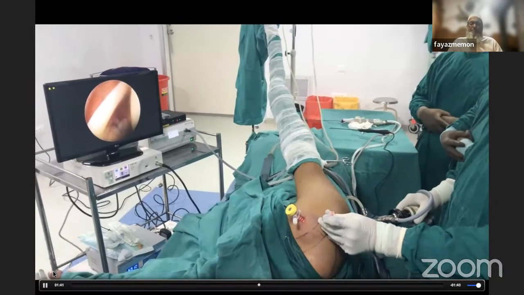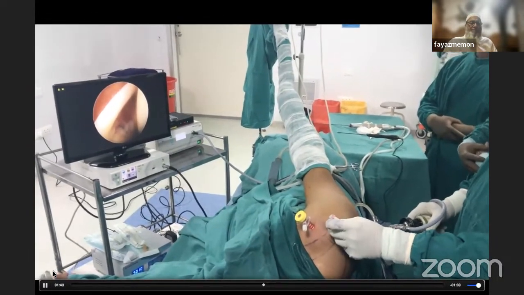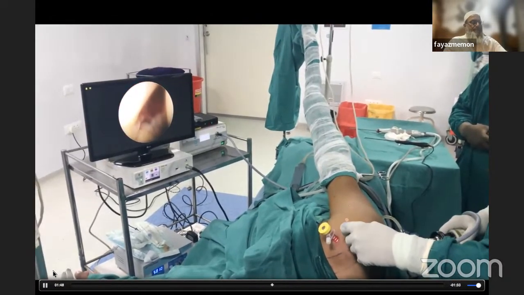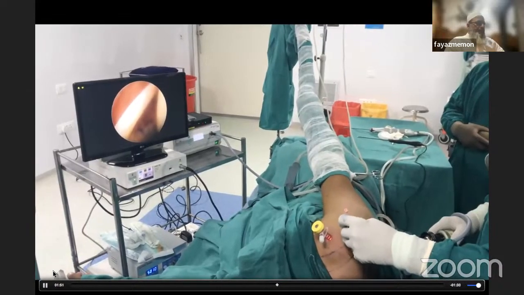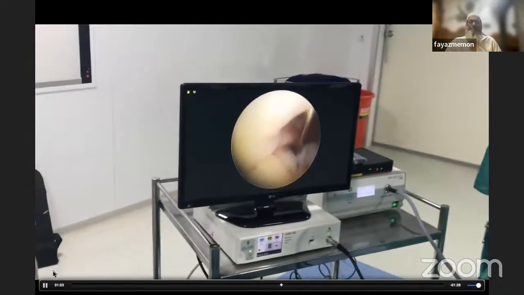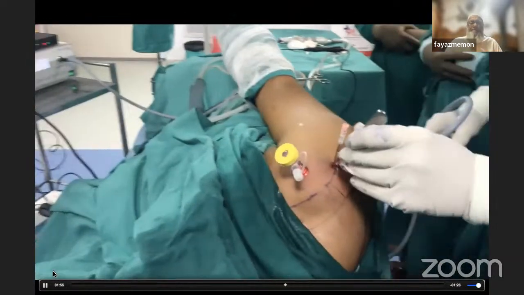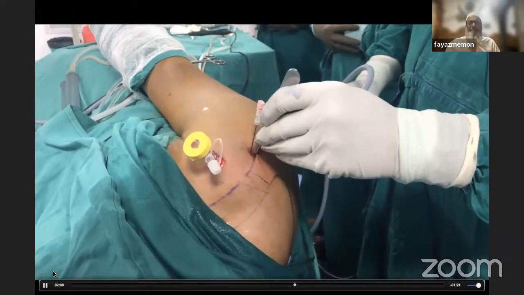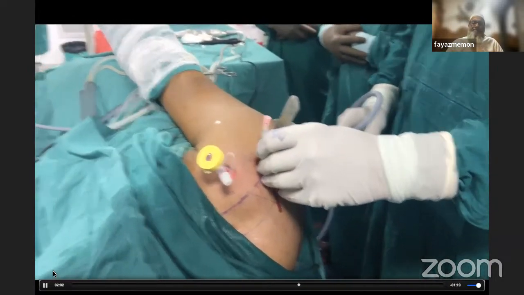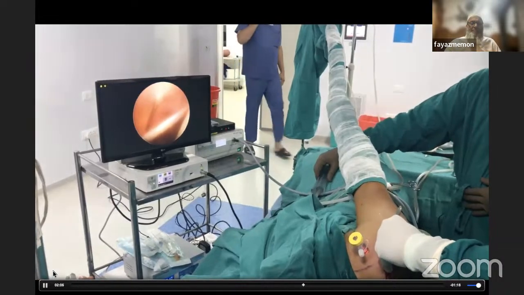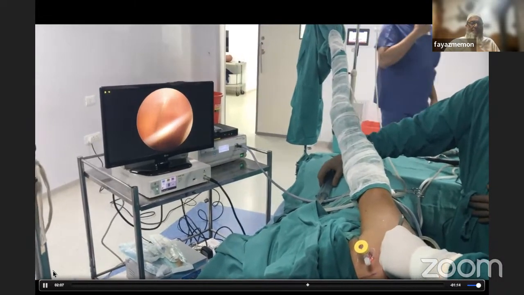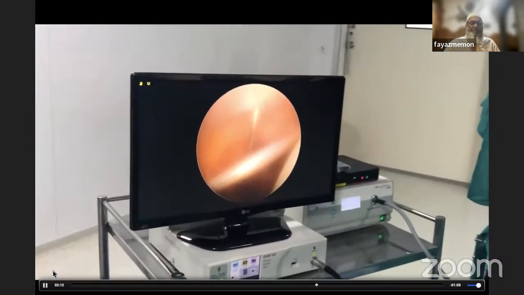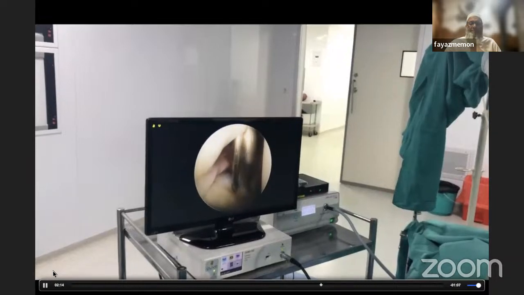This is that anterior superolateral portal. From this portal, when I just put my needle, it comes right inside the joint through the rotator interval. Now again we'll see there. I can see my knife coming inside. This is my switching step.